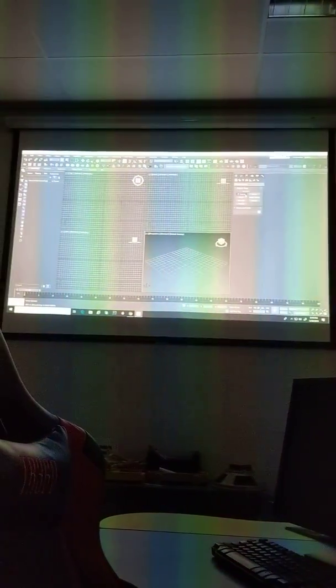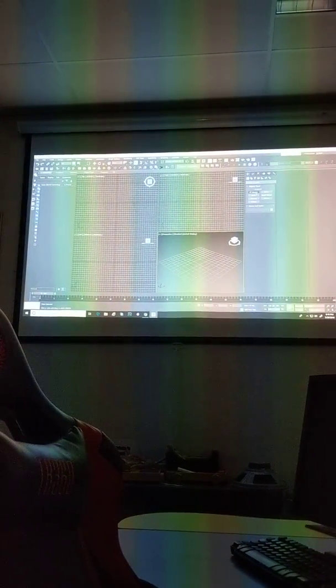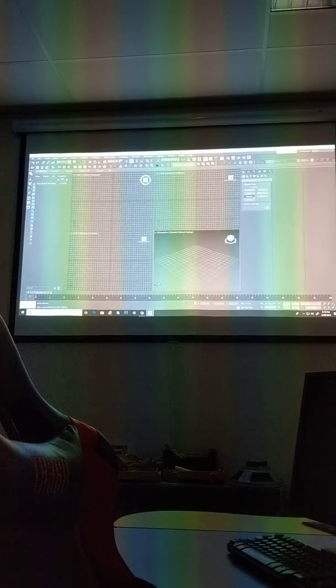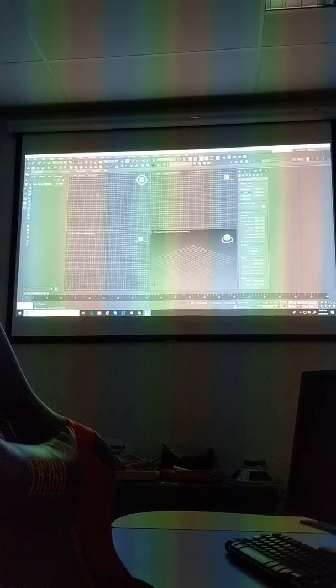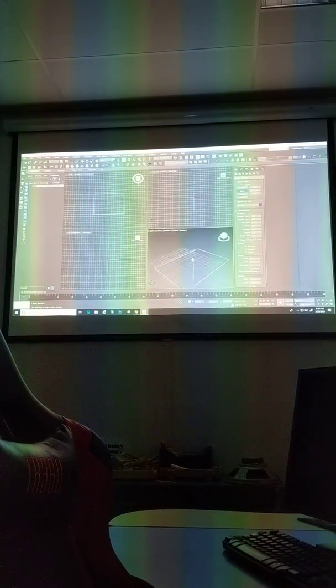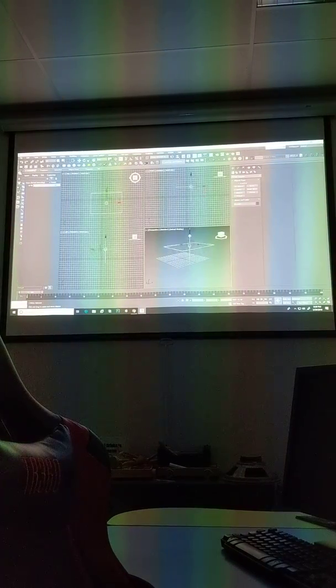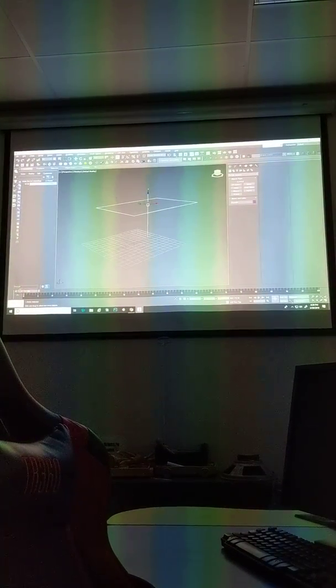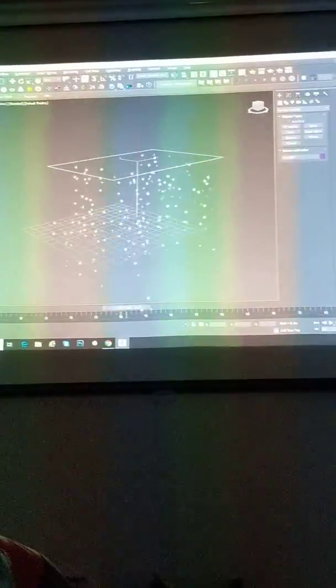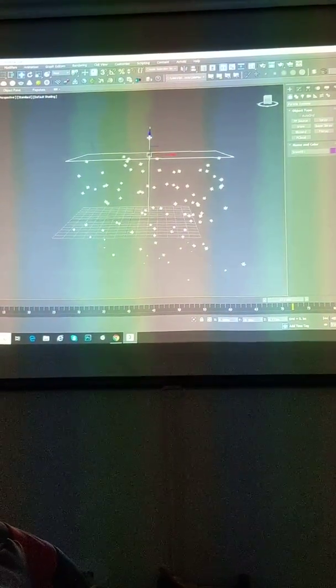works. This is one that we're going to do next week. This one is not necessary. For now, we're just going to create a very simple snow particle system. So I just drag it in my top viewport and I move it a little bit up. When I move the time bar, you see that there is particles falling down.